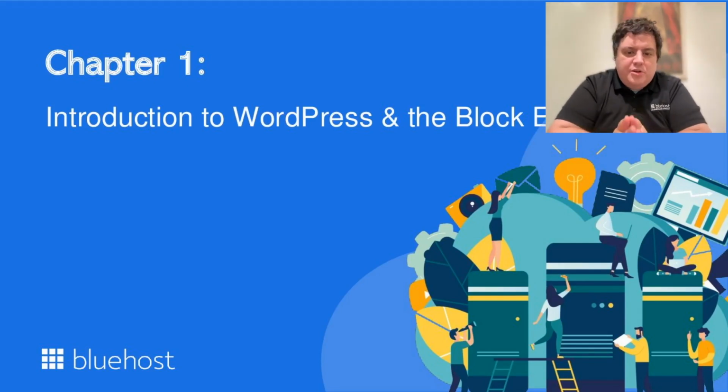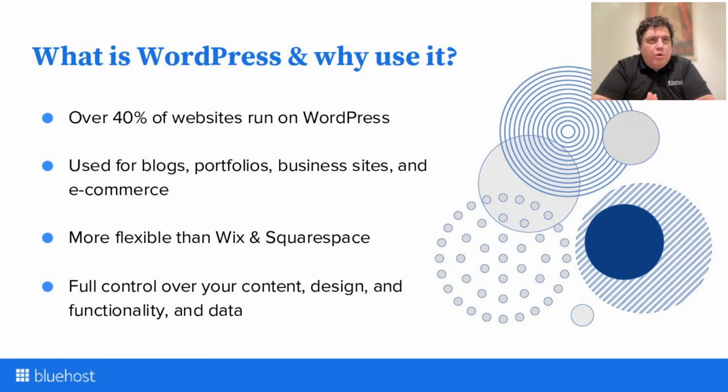So, introduction to WordPress and the block editor. WordPress is the software that you can use to build websites with and to publish with. It started out as just blogging software, so that's kind of what made it famous, but it can make any kind of website. And in fact, 40% of websites on the internet right now are WordPress sites. That's how popular it is.